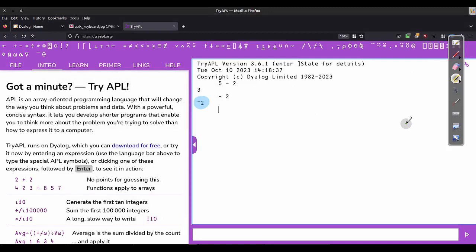By the way, as you can see here, function arguments are passed to a function in APL the same way they're passed to a verb in J. If a function is being used monadically, we pass the sole argument on the right. If the function is being used dyadically, we pass the first argument on the left and the second argument on the right.